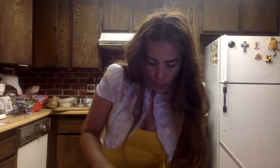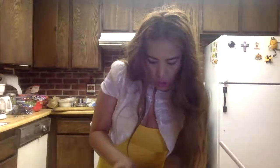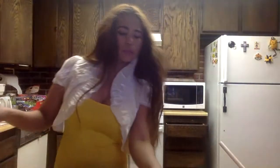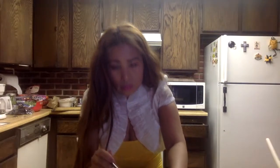So every time you're making puff pastry, try to put cream cheese. Can you guys see that?